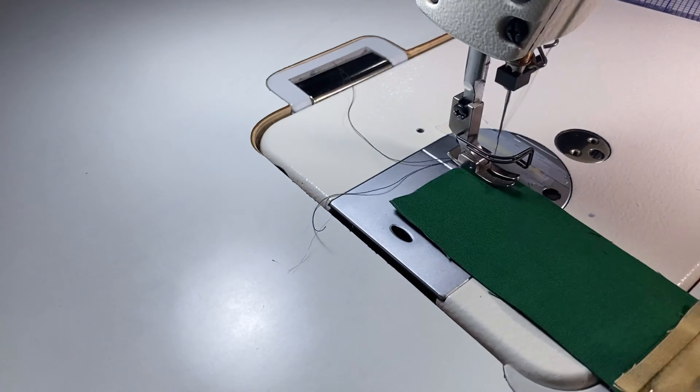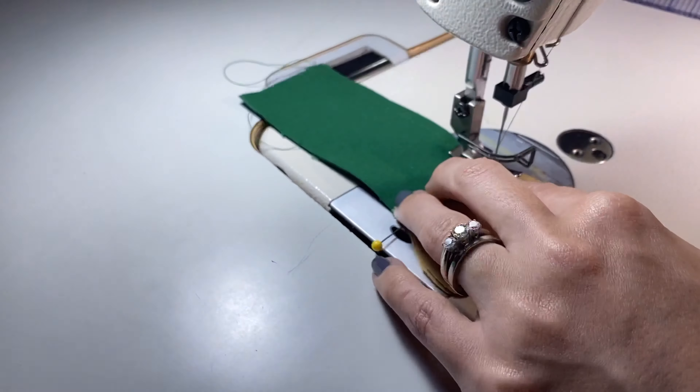When you go to cut out the beard, make sure you're paying attention to the direction of the pile of the fur so that it's pointing down. You want to flip your faux fur over to the reverse side and lay out your pattern piece. You're going to want to have something to mark it with — I just grab a sharpie and trace around the beard. Here's when you want to add some fray check or some glue around the perimeter of the beard. That way it's really going to help cut down on all that extra fluff falling off later on. I like to use fray check because it dries a little bit faster.